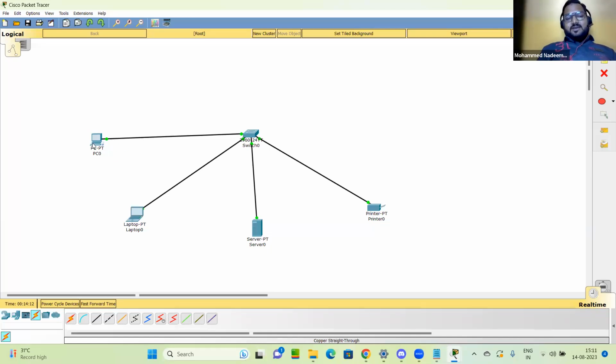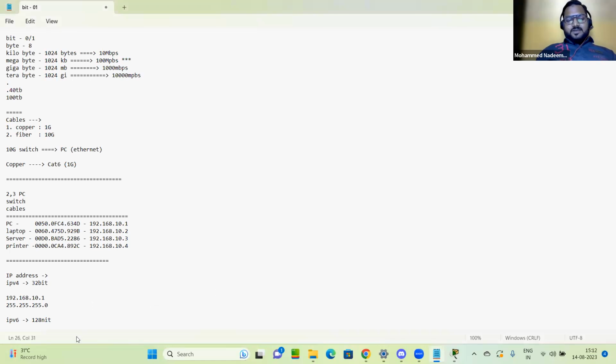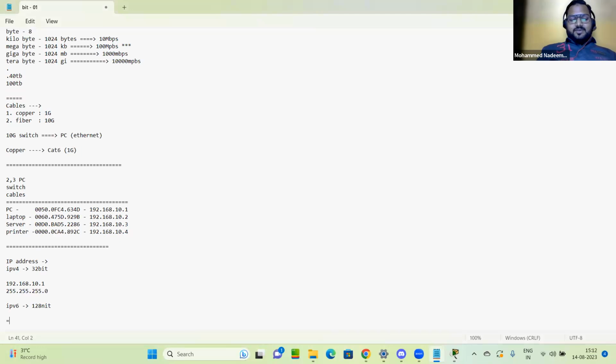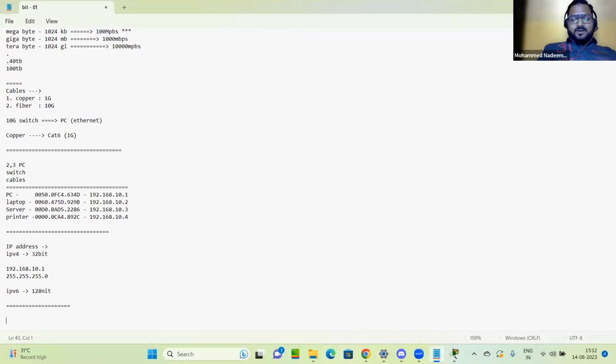Can I take a print from here, or can I take a print from here? That is not possible here, but there is one option called ping. The ping command is our bread and butter. There are two commands, and commands are very important in networking. The first command we learn is ipconfig /all. In the CMD of any machine, you apply this command, and you will find the MAC address.